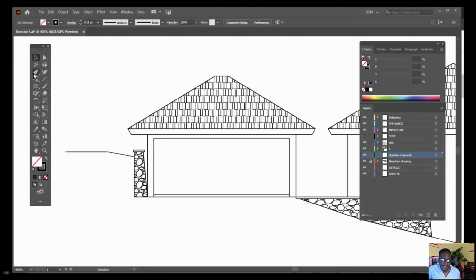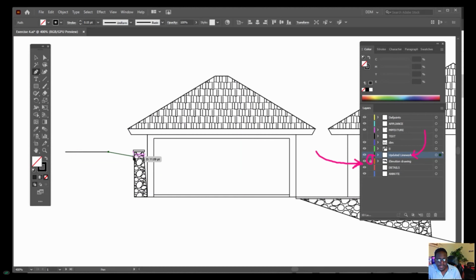So I'm going to get my pen tool and make sure that the elevation layer is locked. That's important because when we draw on our updated line layer, we don't want it merging or messing with that elevation drawing layer. So I'm just going to trace over the lines here.